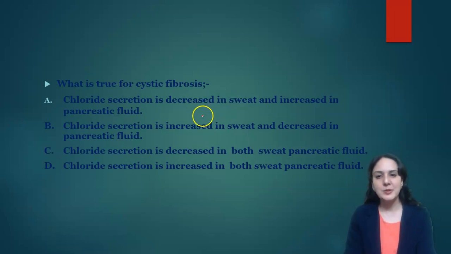Next is: what is true about cystic fibrosis? Now what happens in cystic fibrosis - CFTR gene is mutated. This is for transport of chloride. But in sweat glands there are two transporters, basal and apical. Basal is to secrete chloride in sweat and the apical is to reabsorb it, and there is more reabsorption than secretion. So what will happen in CFTR gene mutation?